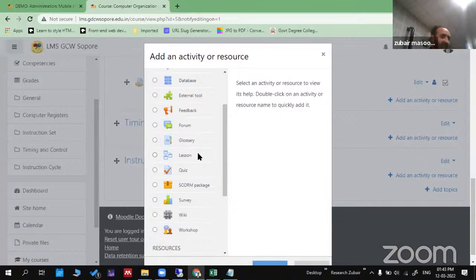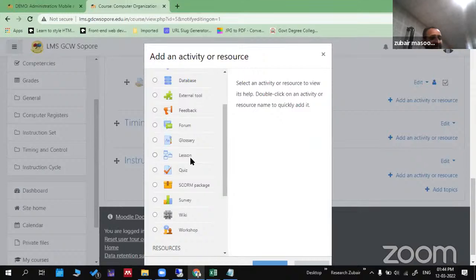So my student is basically learning this lesson and he stumbles on this topic always. So the student wants to know, I don't know what is projectile motion. He clicks on that, he goes to this glossary. The glossary will tell him what this projectile motion is. So basically, yeah, a small definition, correct, like that.